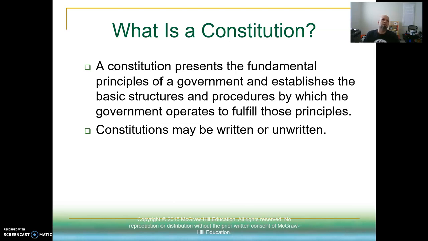Instead, they have a series of 25 major laws and court decisions starting in 1215 with the Magna Carta and most recently Brexit in 2018. So for the British, those 25 major laws passed by Parliament and decisions by courts establish how their government should work. So there is no one document that you can refer to that says, hey, this is how the United Kingdom works. Instead, you have a whole series of laws that shape the United Kingdom as it is today. A constitutional monarchy where the monarchy doesn't really have power, they're just an advisor, and you have a parliament that has power.